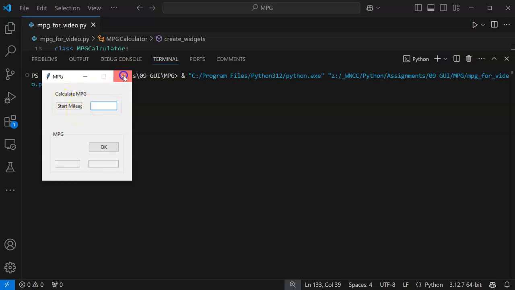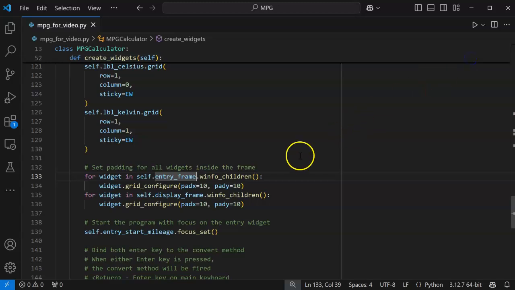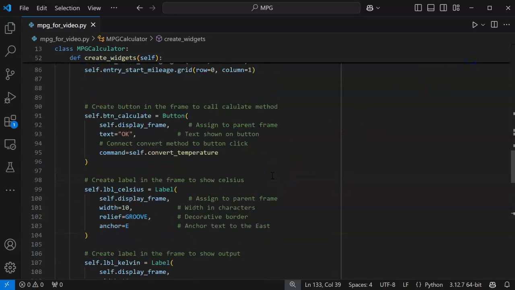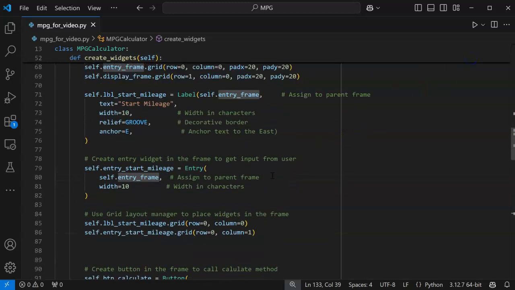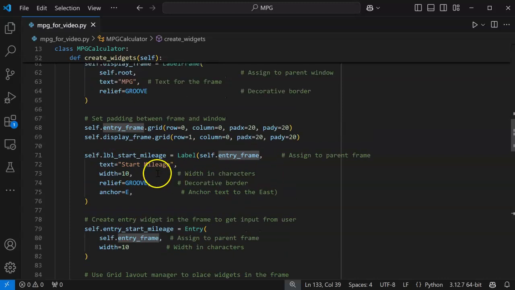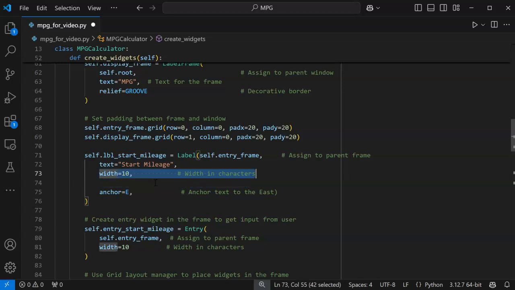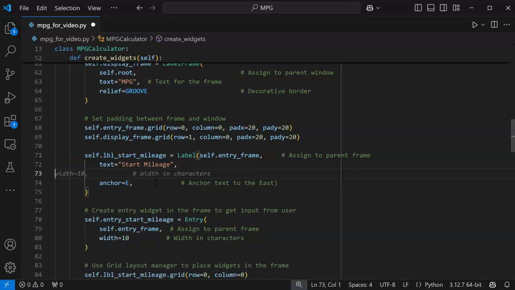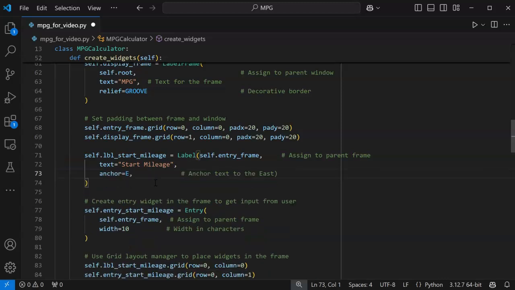All right, so let's change that. Down here it's good to have a grid, so you know where things are supposed to show up, but with this guy we don't need one. But again, now we're at personal preference stuff. So let's see, here is our start mileage label. We're going to get rid of the groove. We're going to get rid of the width. And we still are going to anchor the text to the right, and I'm going to put a colon in there to indicate that there's something shown to the right.